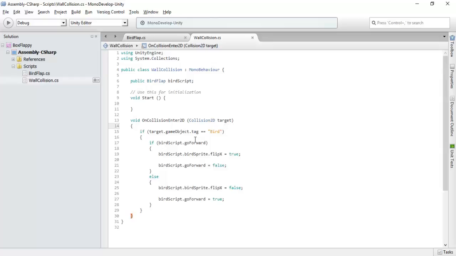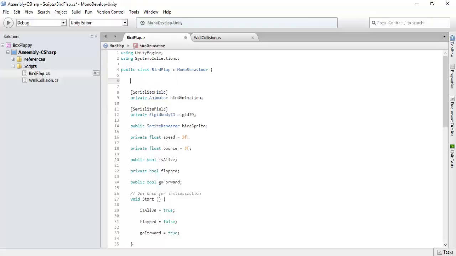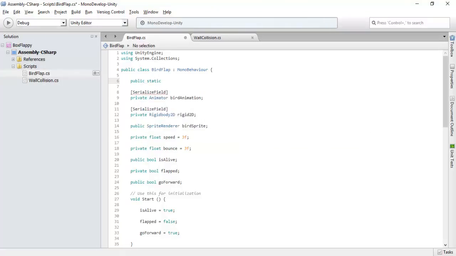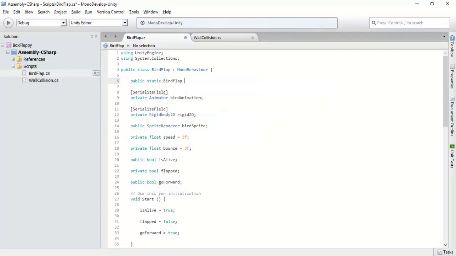Now let me introduce you to a new technique. In the bird flap script, public static, we will create a pointer, an instance of this class. This will be a static and public variable, public static bird flap. Let's call it bird script.